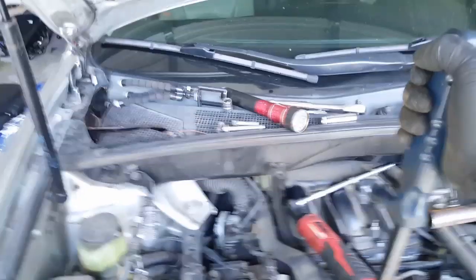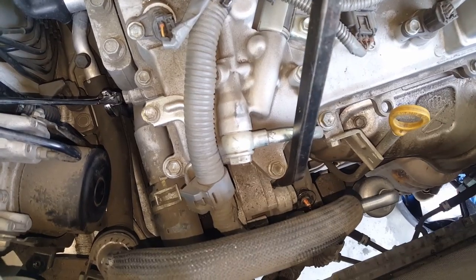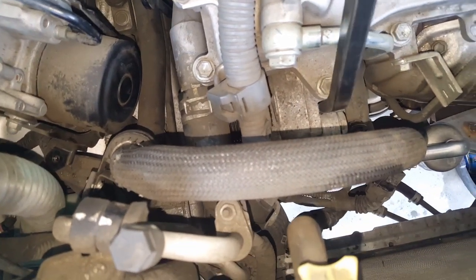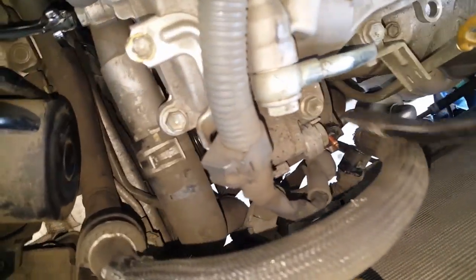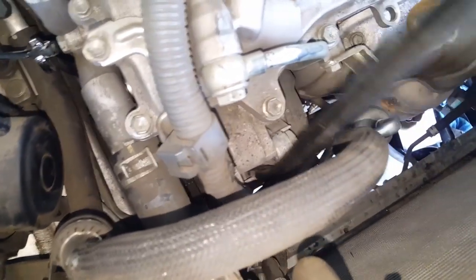Okay, so I got my pry bar set up here. I'm just going to pry very lightly on it, and as you can see, it's starting to move already. So pry, and then eventually it starts moving completely off. Pry. Just keep prying. And once you get enough leverage, you can stick it down in here and pry off the bracket itself. And as you can see, that alternator is moving completely.